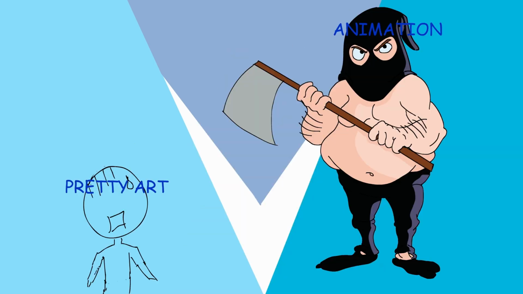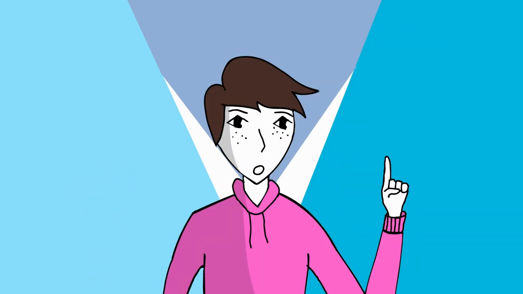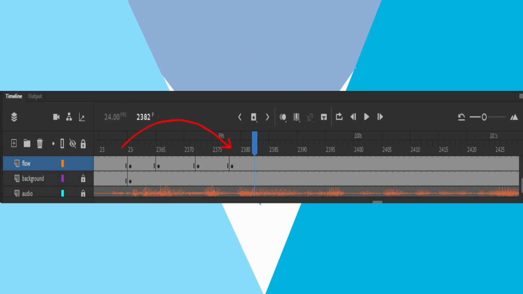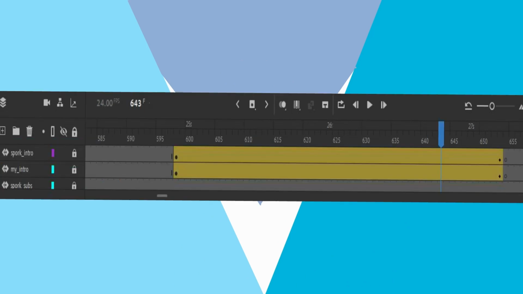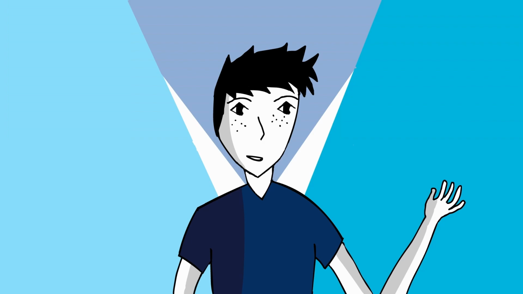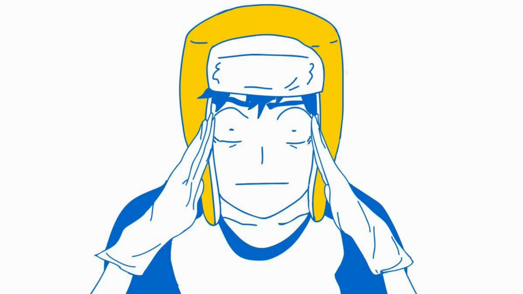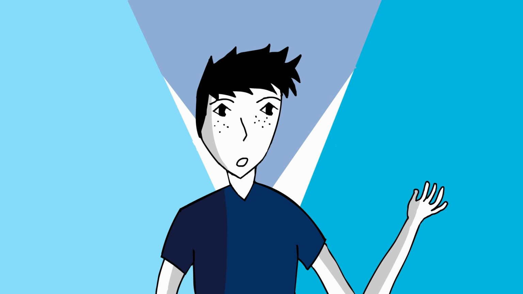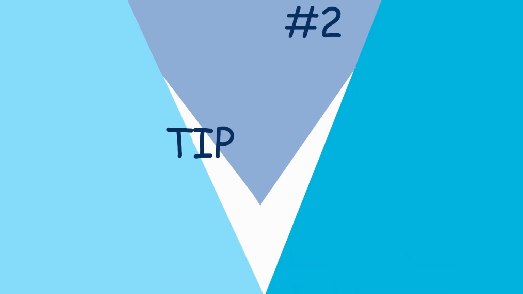The animation kind of penalizes you for having pretty art. If your art is too good, then it becomes a little hard to replicate in later frames, especially if you choose to have motion like Cypherden, Jaidenanimations, Auto and Out. And if you choose to have an art style like me, Amarichu or Didus, where there are less keyframes and there's a little more flexibility, but it can still take you a lot of time to draw, so take your decision wisely.